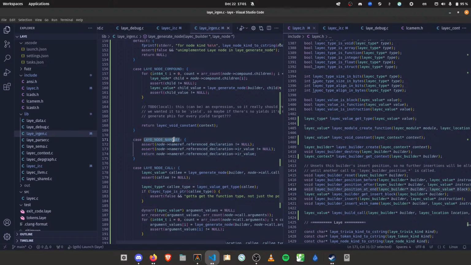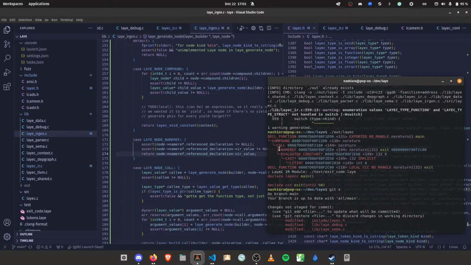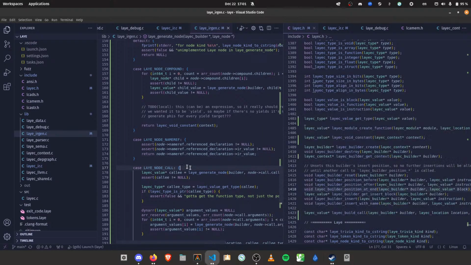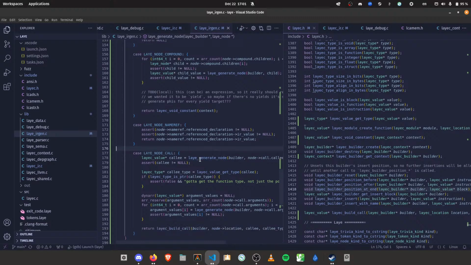So in case it's an R value, or an L value, then it would be converted to an R value. So I guess what we'd want to do is if this name ref is, but that would be handled by the L value to R value conversion. We would do a load if necessary. So I don't think this has to do anything else. I think if we had L value to R value conversion, right, it would do the cast. That would be fine. And once it's done the cast, that would be something we implement in here. So this should be good.